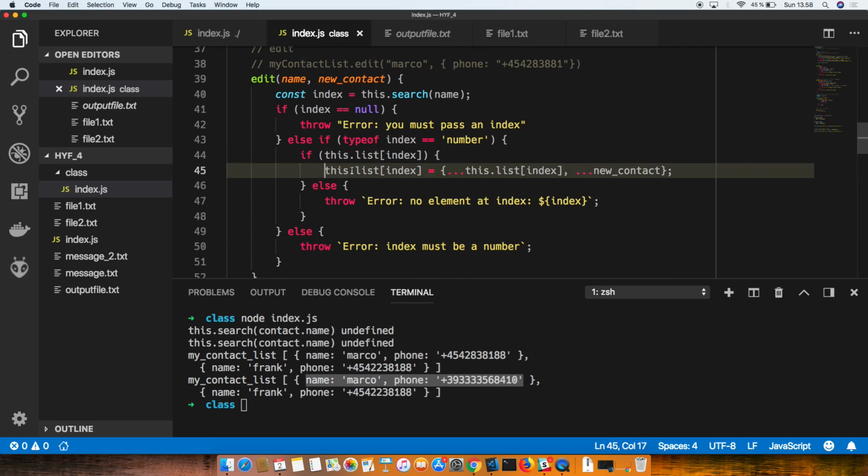What I'm doing here is this. The element that was at this index, I take the same, you see it's the same, spread it, comma, then I spread my new object that I want to merge, and this will merge left and wrap everything in a new object. It's basically taking what is on the left, so the old contact, and merging it with the right by overwriting the keys. So if the key was phone, it will be overwritten by the rightmost object. And for the index, I'm using the search function that I had before. So now instead of index, I can have name here, and then I just use this search that I already had that returns an index.